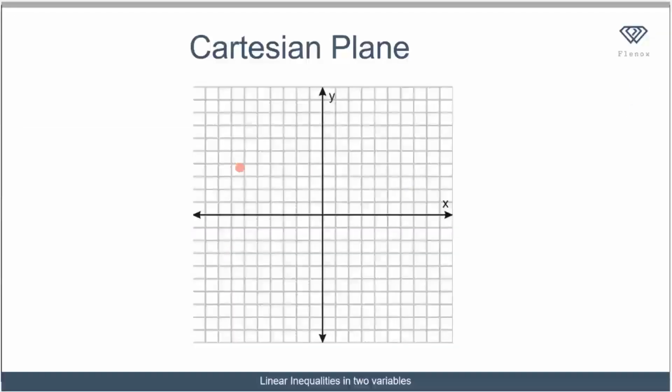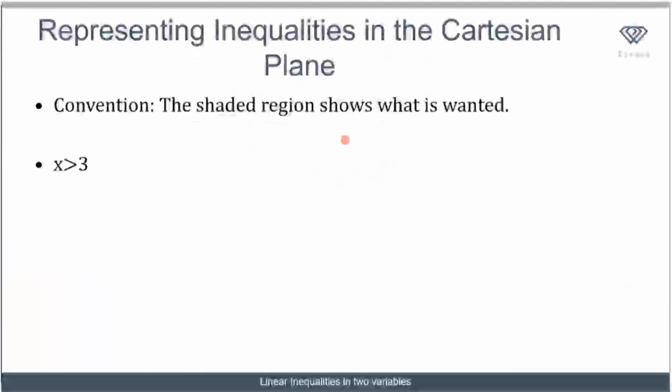So what is the Cartesian plane? The Cartesian plane, also known as the xy plane, is just a normal graph in which you have the x-axis and the y-axis. It's a two-dimensional plane that shows the relationship between ranges of values of x and ranges of values of y. And I'm pretty sure that you have come across this when you are trying to use the graph. So these are what we are going to be using now to represent inequalities that have two variables.